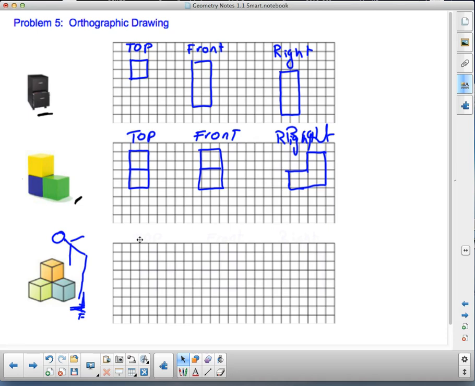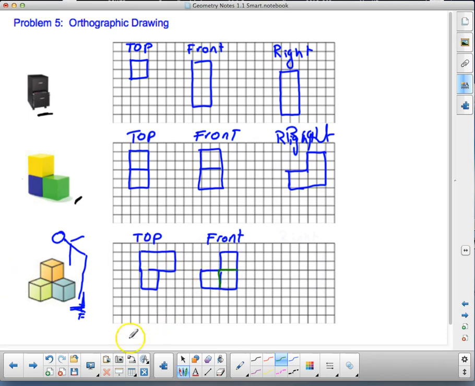Welcome back. Now the top is looking like this, if I look down from the top. The front, remember those depths on this side? That's what that front's going to look like. You've got that flat side here. I've got a depth here, and I should have had another depth there. For some reason, I erased it. So there should be another depth right there and right here.